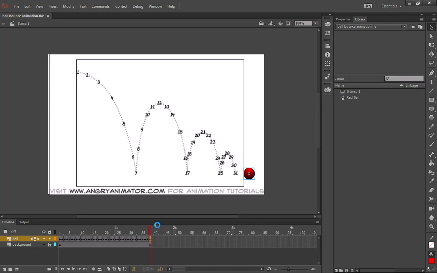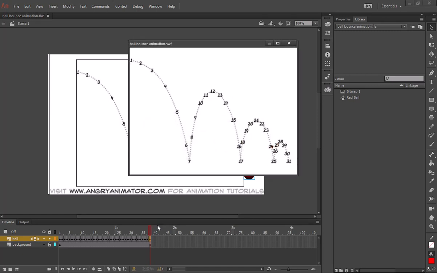So now when I test this, I have an arc and it continues and rolls off the page. That's what I wanted to aim for. That's why I added those extra frames, so that it didn't just hit 31 and stop and start over. It gives the illusion of a loop, so it's cycling through like it's never ending. Somebody's continuing to throw a bouncy red ball into this white space. All right, so that covers that. Next up, we're going to talk about the principle of squash and stretch.